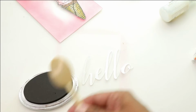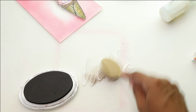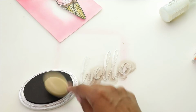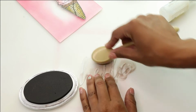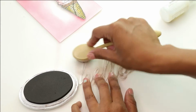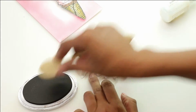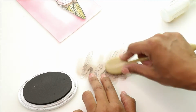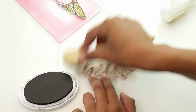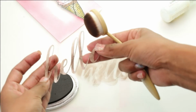I'm going to cover that Distress Oxide, so you can use this as just normal distress or just pink ink. Then on this Hello, I selected a font that wouldn't tear apart. It's kind of delicate, but it's not super horrible, and I felt that even if you misaligned it, it would still look really cool. So I'm going to dab some of this brown color onto the entire image, onto the entire cut, and then being very gentle, actually doing a little bit of blending. But essentially we want to keep a little bit of a rough look. It's going to pop up, and that chocolate brown looks really cool on this Hello, and look how fun that is.